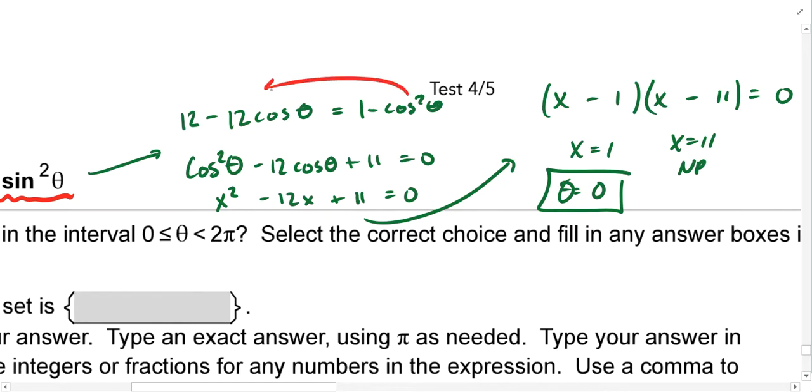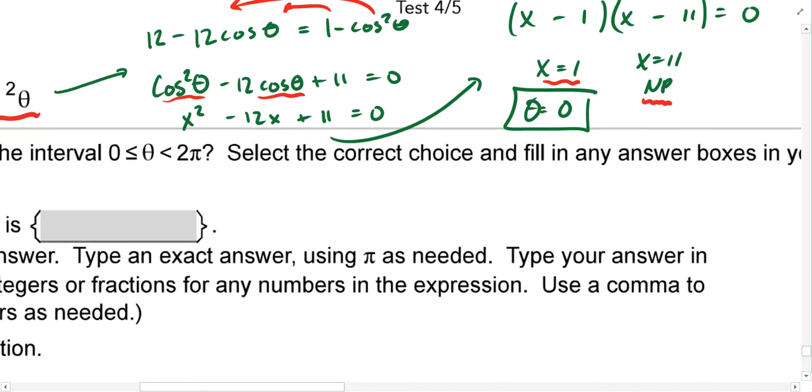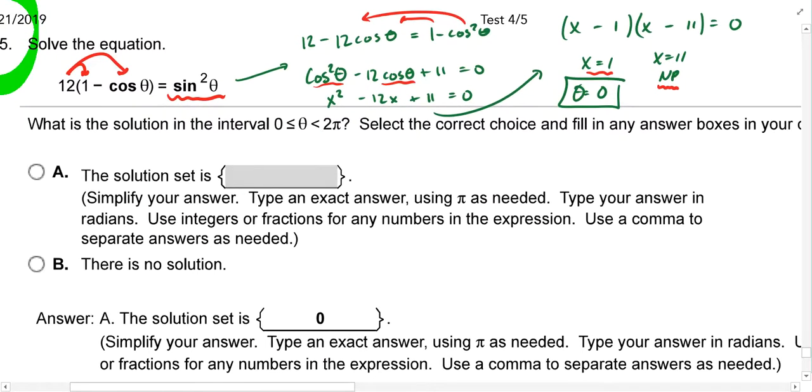I'll move all of these terms from the right to the left, and again I get an expression equal to 0. I'll replace the cosines with an x, so x squared minus 12x plus 11 equals 0, and that's factorable. So my solutions exist where x is equal to 1, or when x is equal to 11. And again, x can't be equal to 11 inside of a unit circle, but x can be equal to 1 in a unit circle. That occurs at 0 degrees, or 0 radians. Again, the only real number answer for this particular equation.